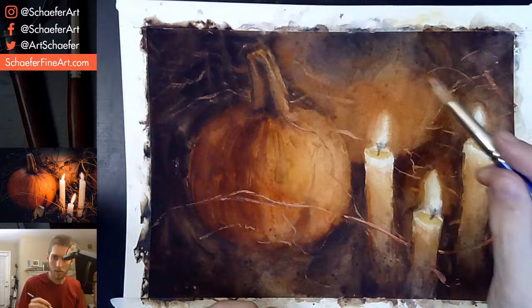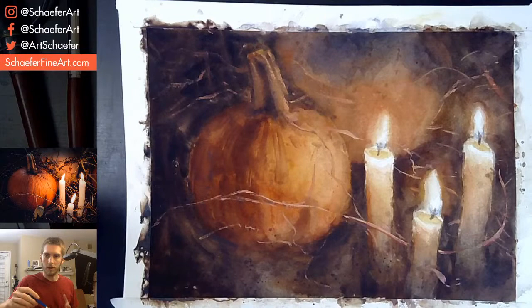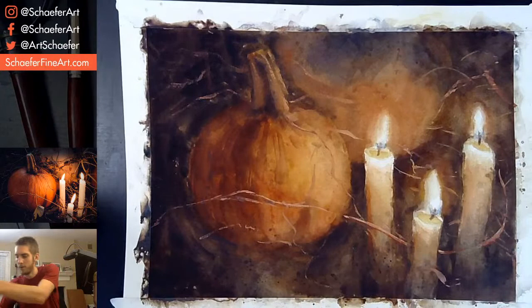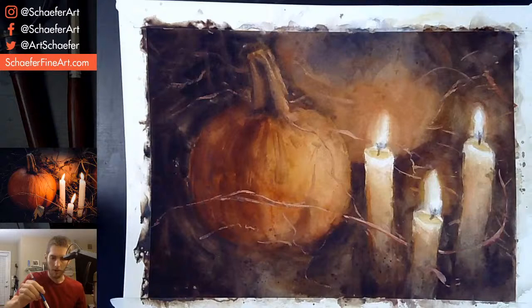So I think the vines for now are okay. I think maybe I'll do some darker vines real quick, like up here, maybe around other areas a bit. We'll do some really dark vines, see what that looks like, just to have a variety of different values of vines, light and dark.